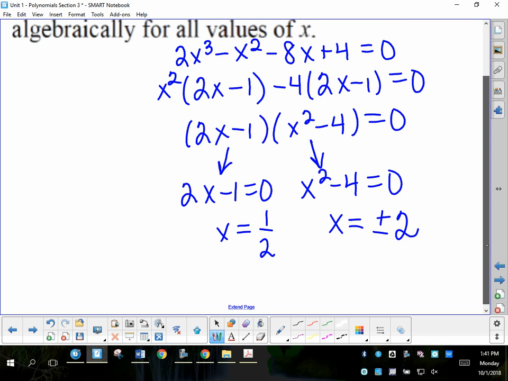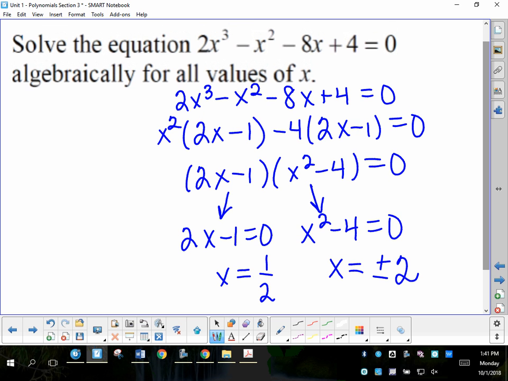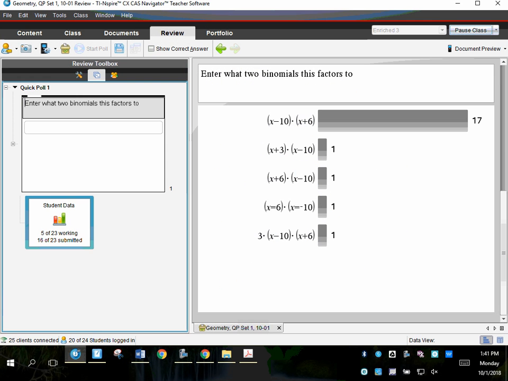Do me a favor, please, as long as we're all in this together. Go into your calculators right now and type that in the y equals graph in a standard window and watch what happens when you do that. Go in right now, please, and that's for all of you. That should be the most recent entry. Remember, you're never using scratch pad.